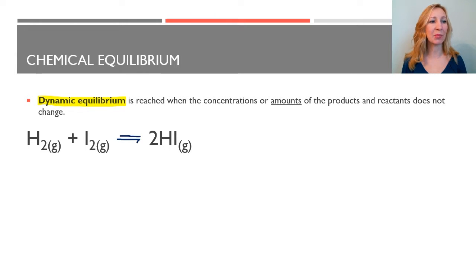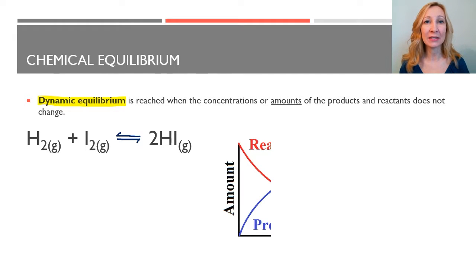Now let's take a look at this example. We have a molecule of hydrogen and a molecule of iodine combining to form 2 molecules of hydrogen iodide. Now at the beginning of this reaction, we have all reactants and no products. So we're starting off with lots of reactants, kind of like our sunbathers, and 0 products, kind of like our swimmers. So this is the beginning of a reaction that will eventually reach equilibrium. It takes a while sometimes for reactions to reach equilibrium, but we start off with a high amount of reactants or all reactants and no products.